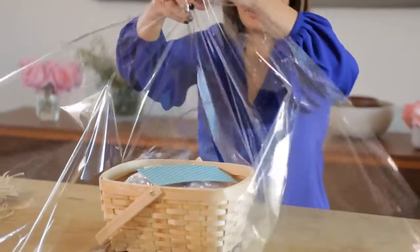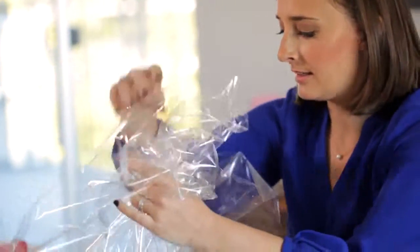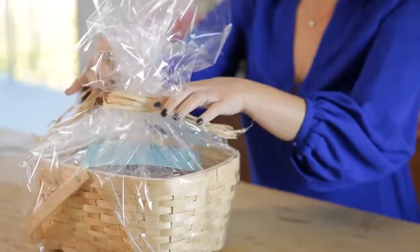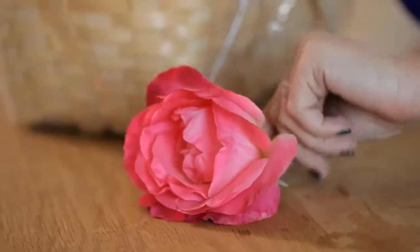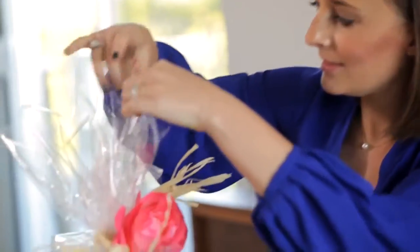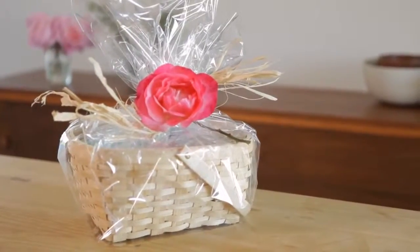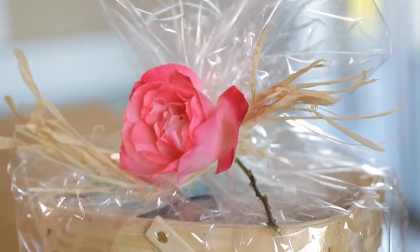So now we're just gonna wrap the basket up. I like to use some clear cellophane and tie it off with some raffia. You can use some ribbon too, but I like the natural feel that the raffia gives it. I'm gonna tie on a flower or two from my garden just to make it a little bit more beautiful. You can use any greenery that's in your garden. And that's it. The finished product is really beautiful and super creative.